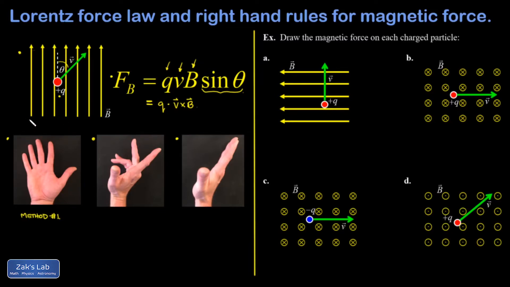I'll call the first one method one. And in method one, you think of your fingers as the magnetic field lines. I tried to get my fingers to point straight up, but I guess they're kind of crooked. You let your thumb point in the direction of the velocity vector. And when you orient your hand in this way, the magnetic force is going to point straight out of your palm, which means the answer here is that the magnetic force is pointing out of the page.